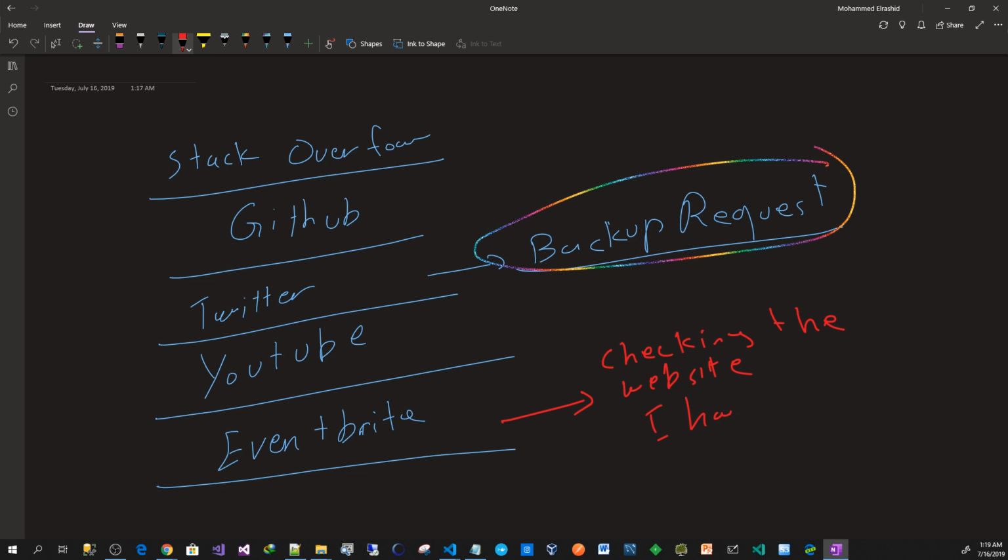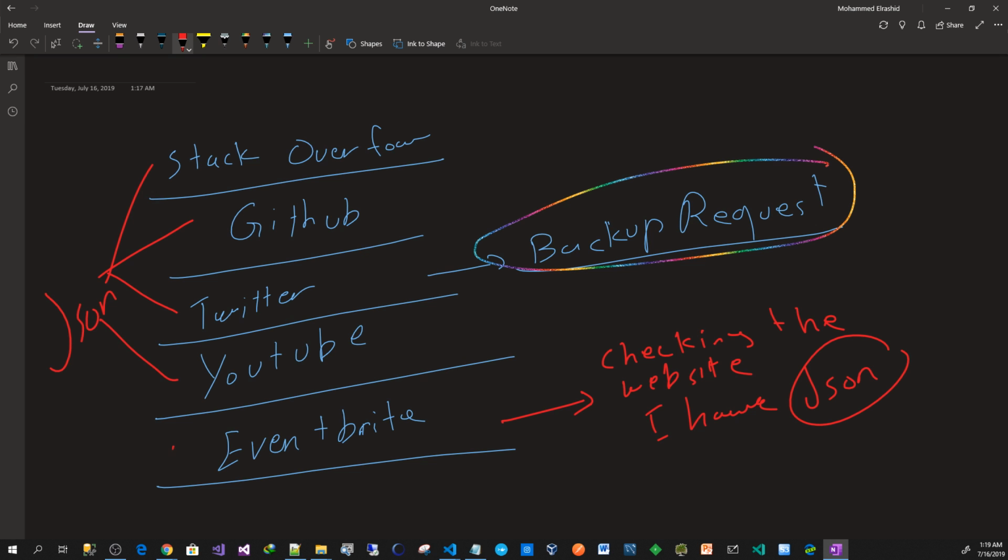I have the personal data when I check the personal website. I have the data in a JSON format. Okay, so all of them are in JSON format. So I got it in a different way.